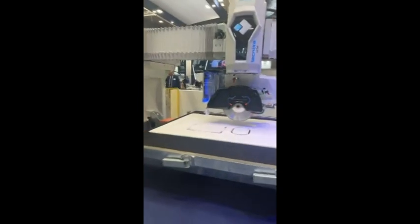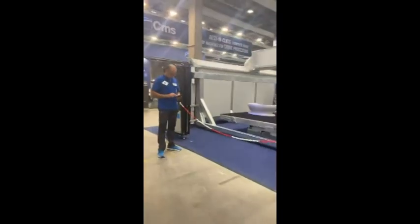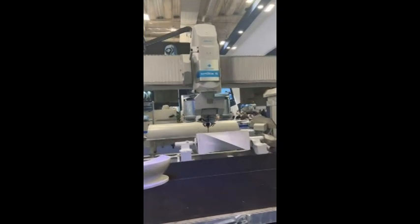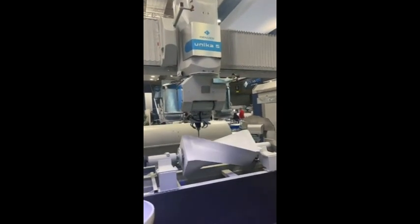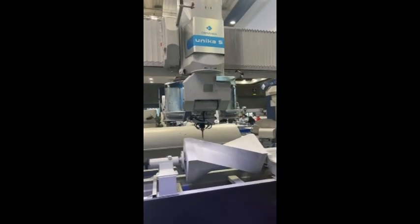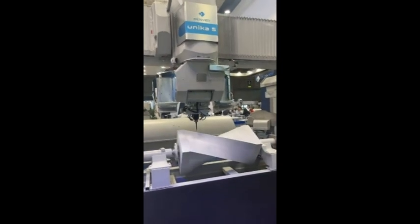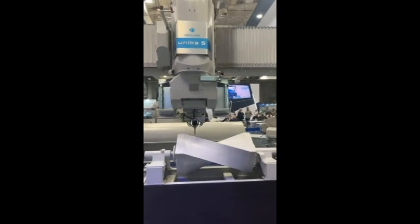So, let's move to another machine. Here we got our biggest saw, the Unica 5. So this is something amazing. We are just shaping big columns, that lathe moves along with the other axis of the machine, so it's an interpolated lathe, and we can do some helicoidal columns.